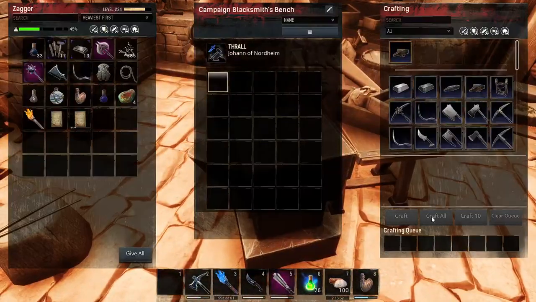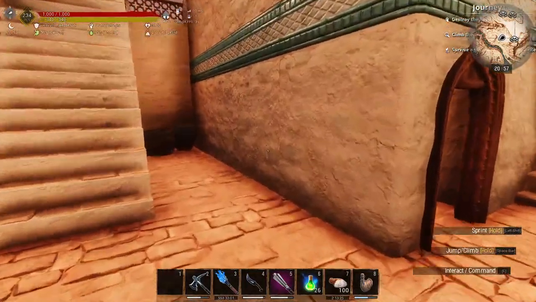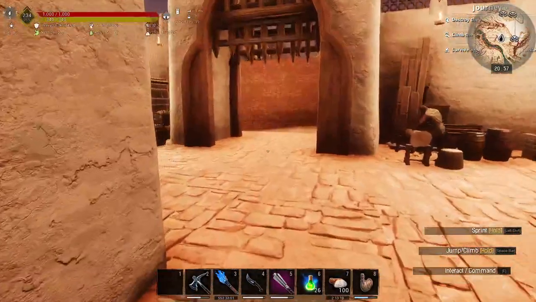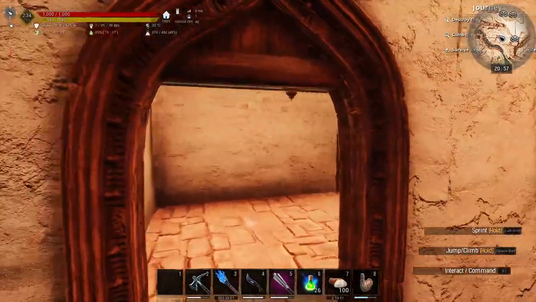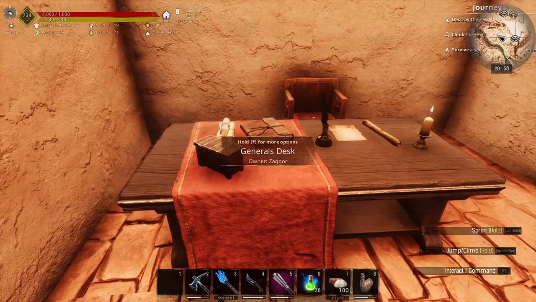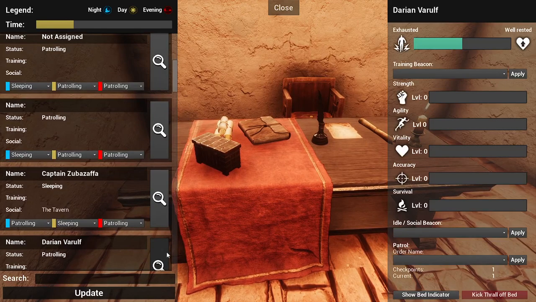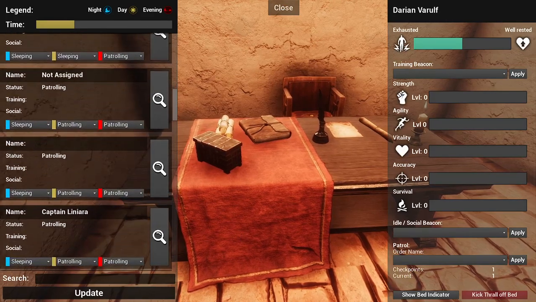Here I have blacksmith. Here I have some storage. I have to complete these rooms. And here I have a general's desk. This is a piece from the Thralls Are Alive mod. Here I have some of the Darion Varulf. It shows what he's doing, and you can control some of it in this table.